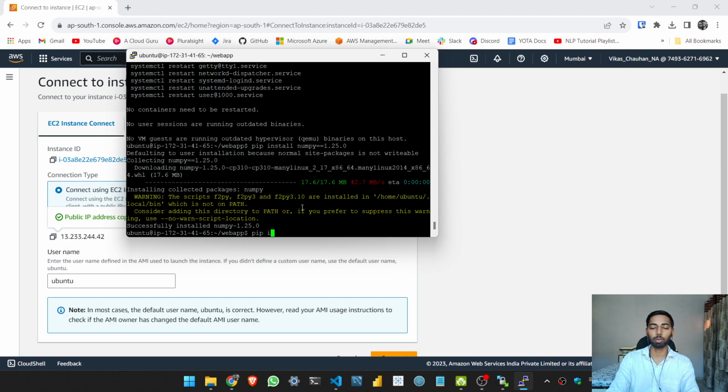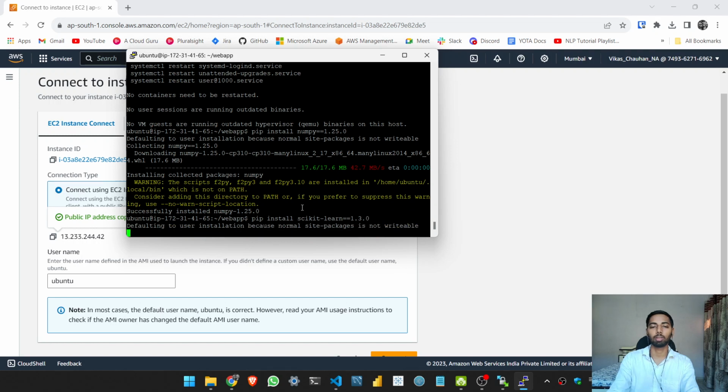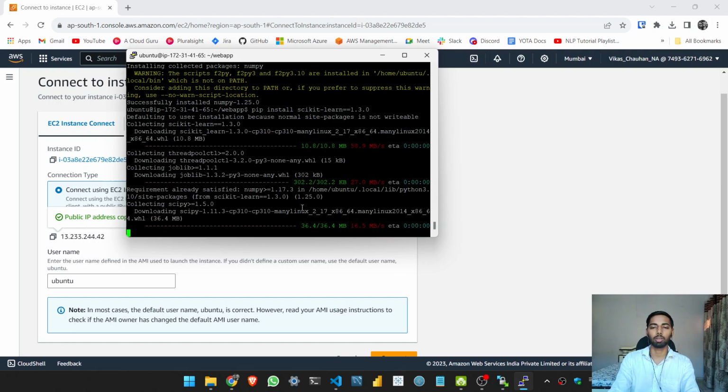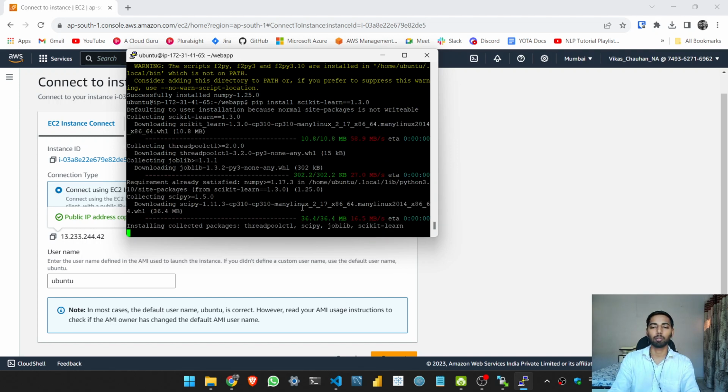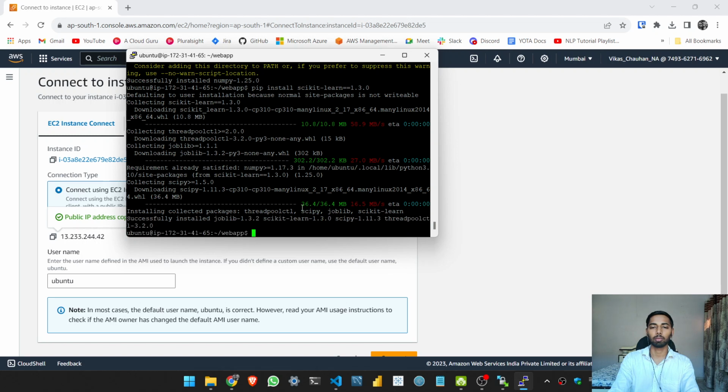Also I have to install the sklearn library, scikit-learn equal to 1.3.0. Also I need to install Flask.